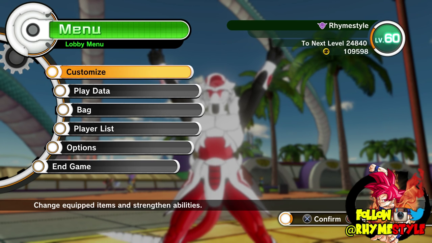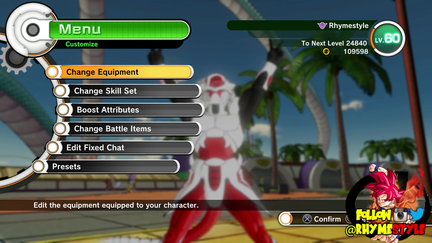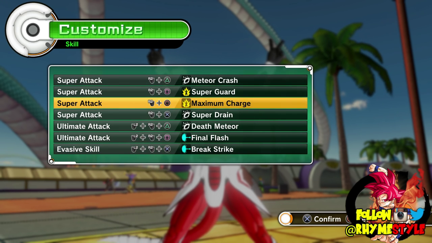Now, a lot of you guys might actually know what Super Guard is because it's a move that's available very early in the game. You can get it from the skill shop for like 400 Zenny. A lot of people seem to look over it because it's not an actual physical attack. But it's probably one of the most useful attacks, or I guess super moves, that you can have in the game.